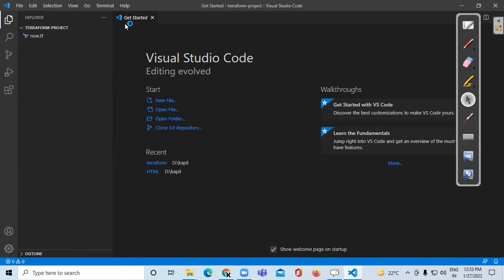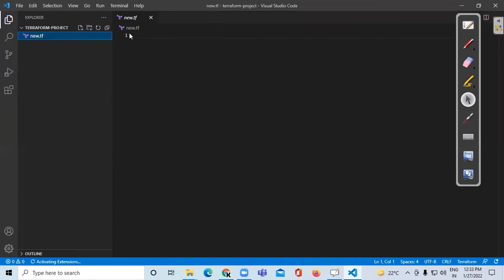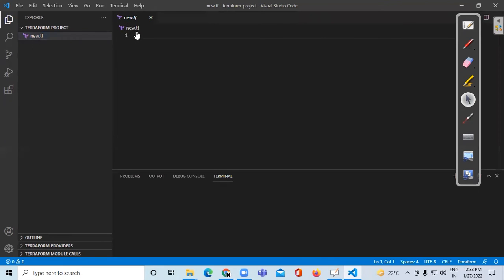Whenever you have opened this folder, you have to cancel out this page. And see, here we have Terraform. Okay, fine. That's it, friends. Just see, we are on the terminal.